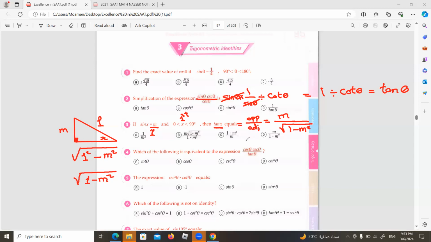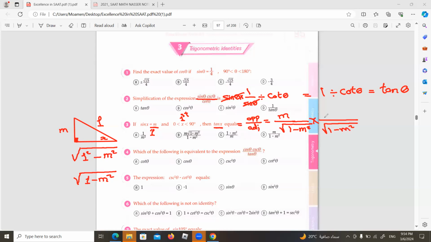Mister, I don't find the result. Of course, you don't find the result. Why, mister? Because this result is not in the simplest form. This result is right, but not in the simplest form. So already we solved the problem. Just some simplification. We just multiply by the root up and down.